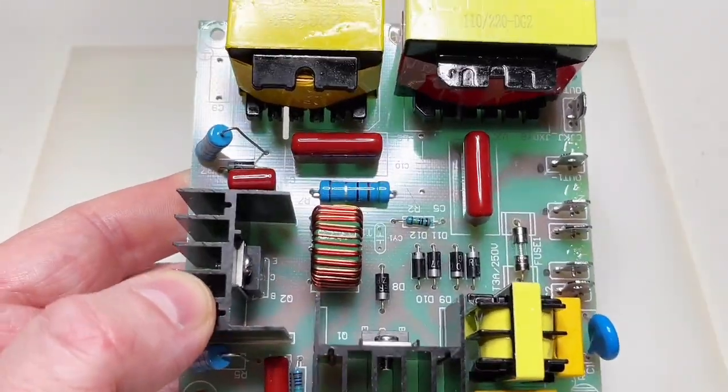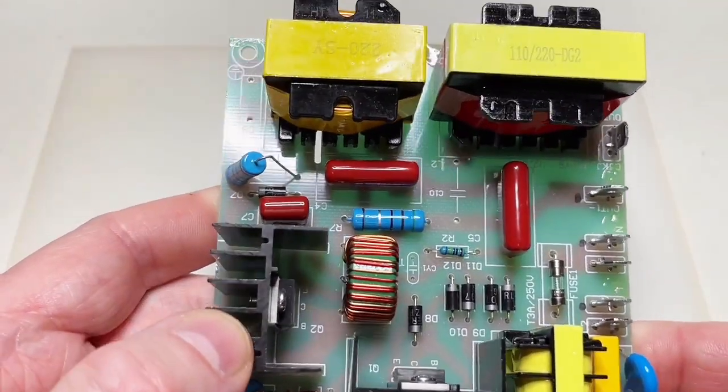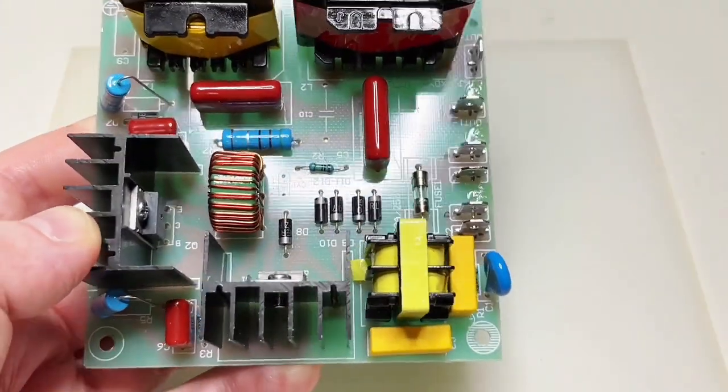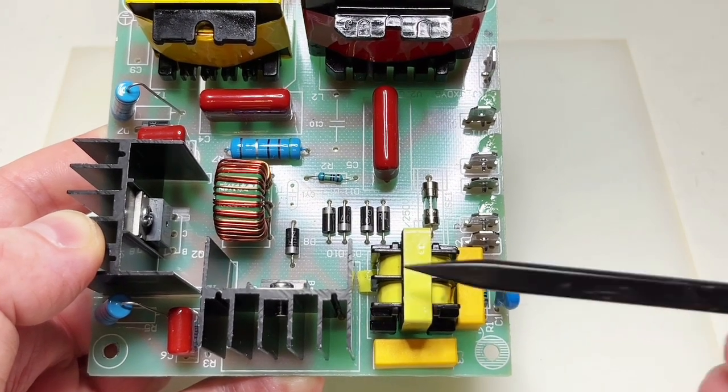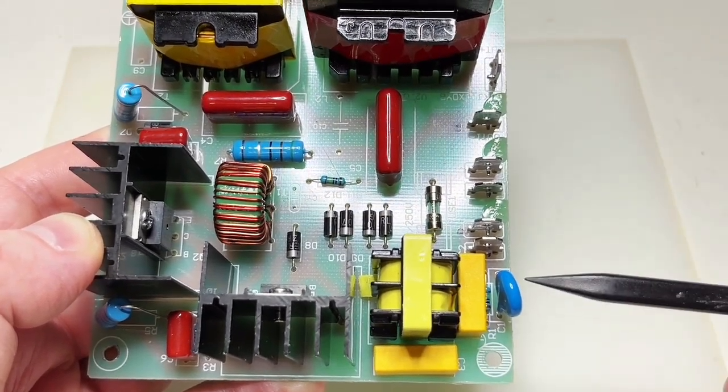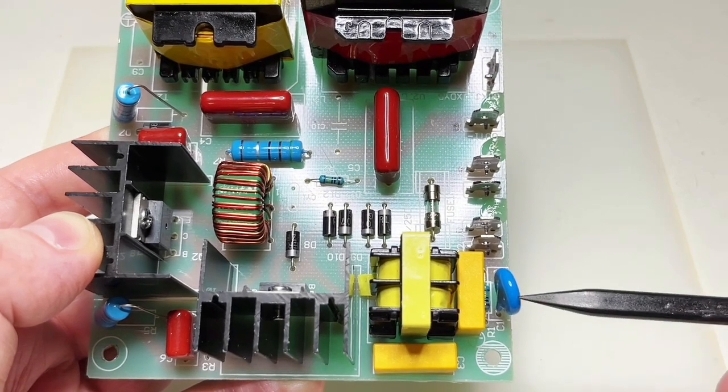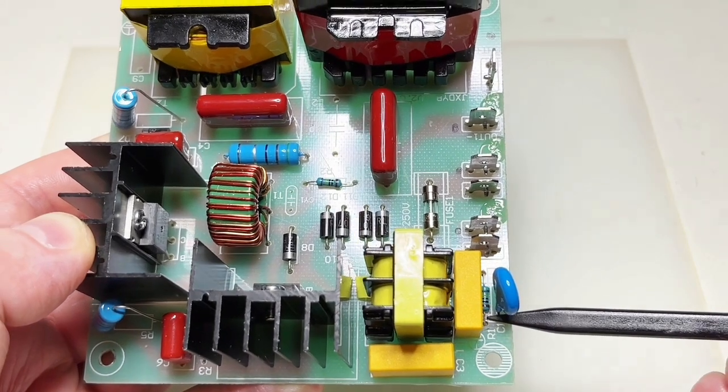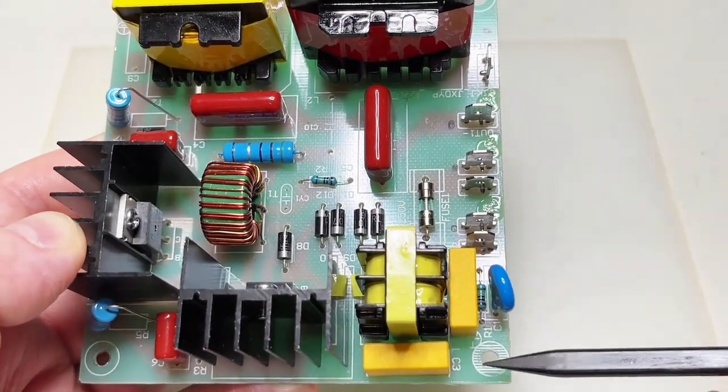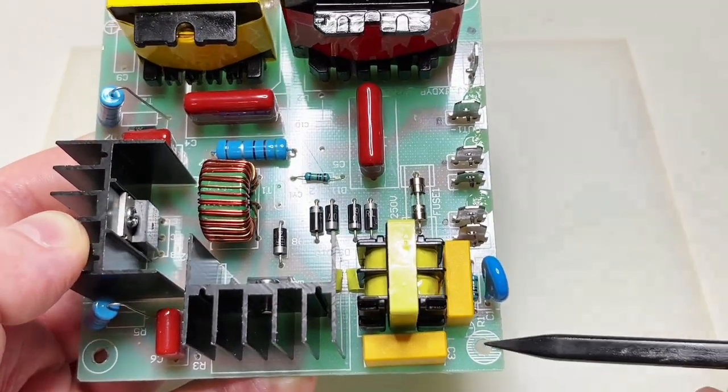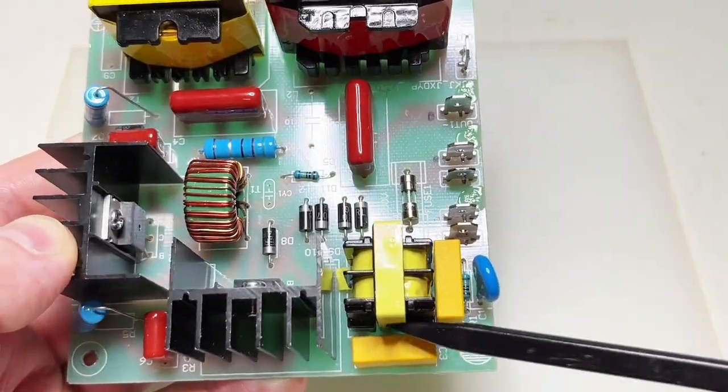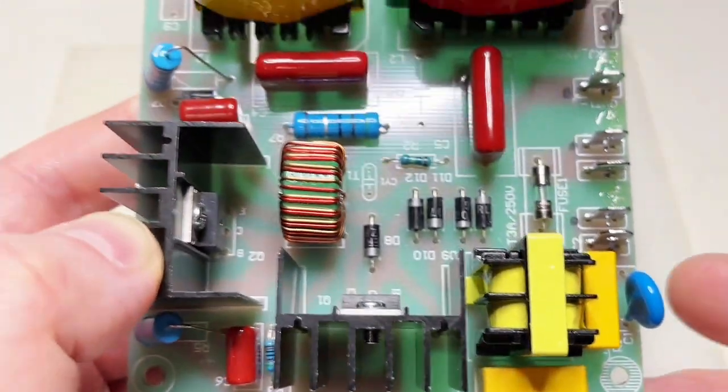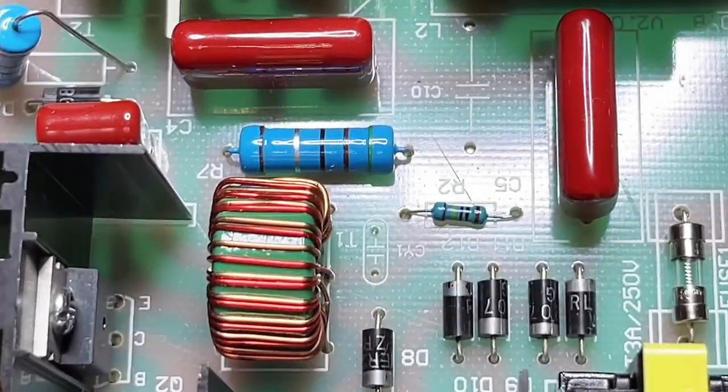You have two high voltage medium power switching transistors and the input AC filter that consists of a common mode choke, two X2 capacitors between live and neutral, a Y1 ceramic, but it's not working like a Y1 because it doesn't go directly to the protective earth. And a resistor here that is used to discharge these two capacitors when disconnected.